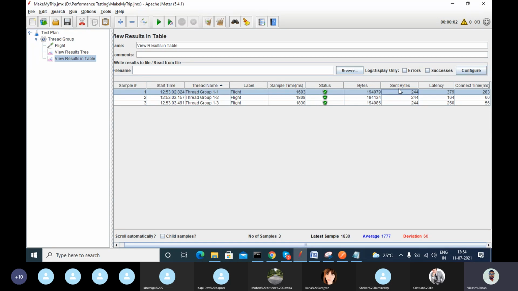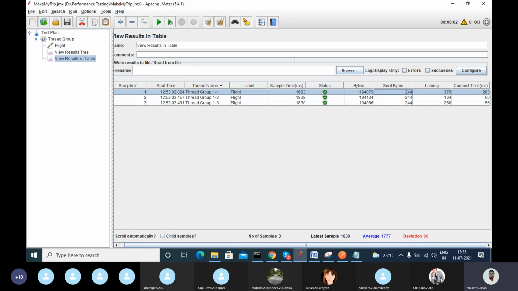The request the client is sending to the server is also in bytes. These two are not that important in daily life, but just understand the terms.